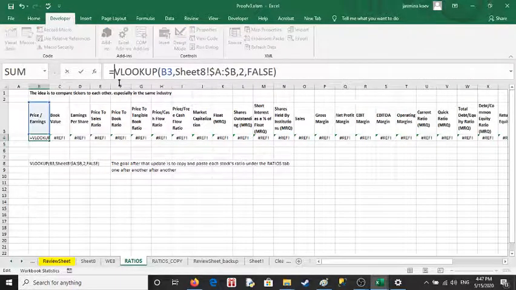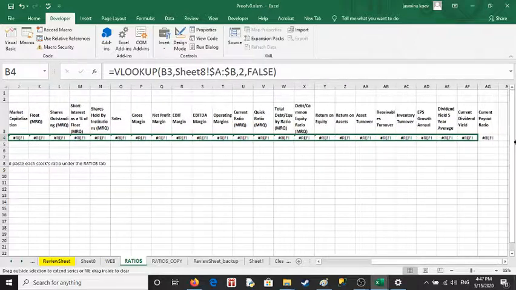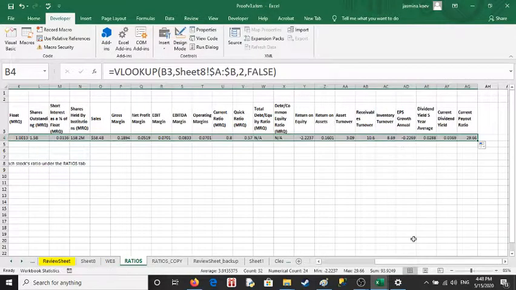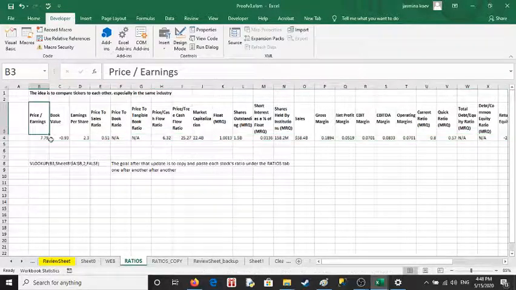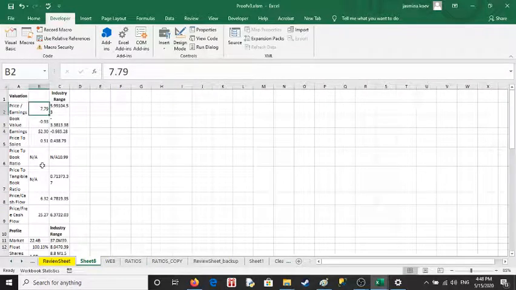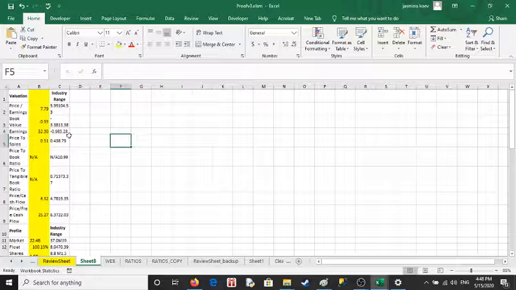So here, via lookup, what I'm basically doing is looking up these ratios under sheet 8. Go all the way across. Here are my ratios, and this is pulling in, like price earnings is pulling in from here at the bottom, sheet 8, price earnings, and this is for the actual ticker. So I'd like to then go pull in another peer company and another peer company, unmerge everything.